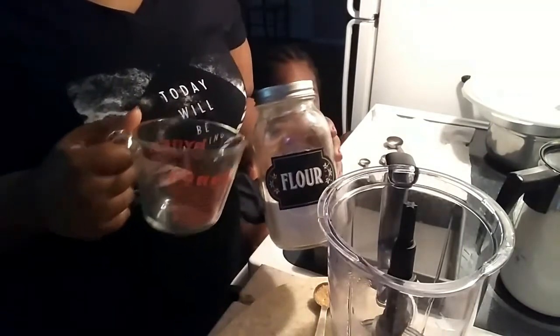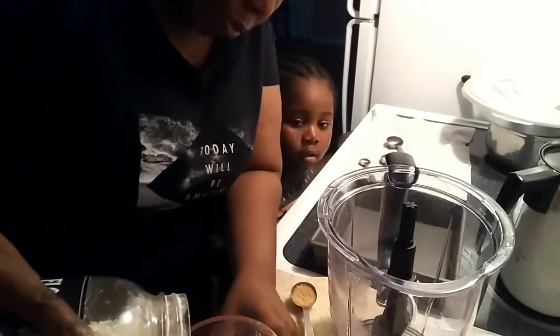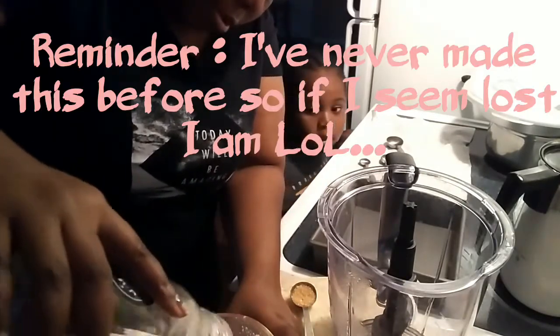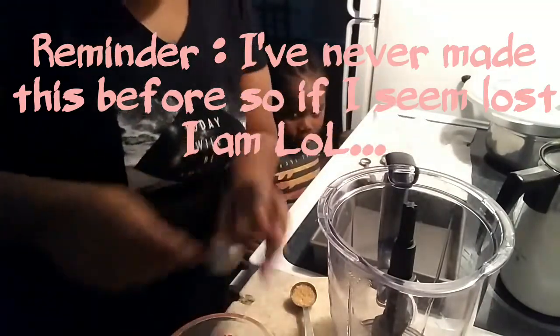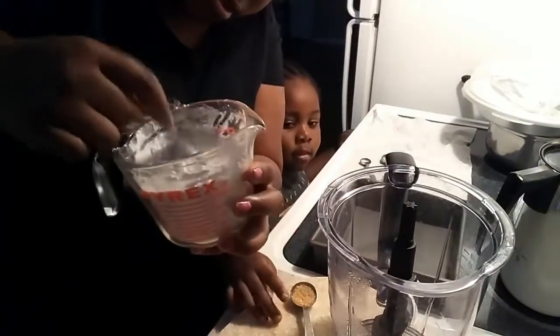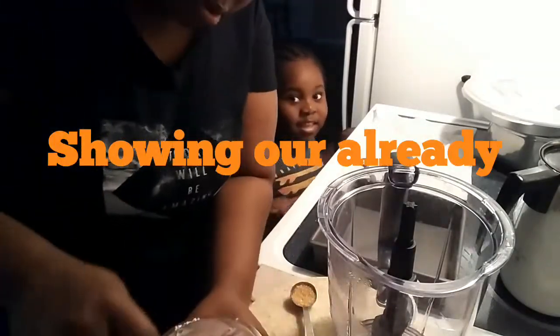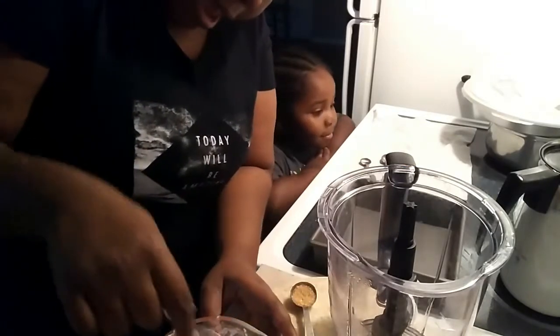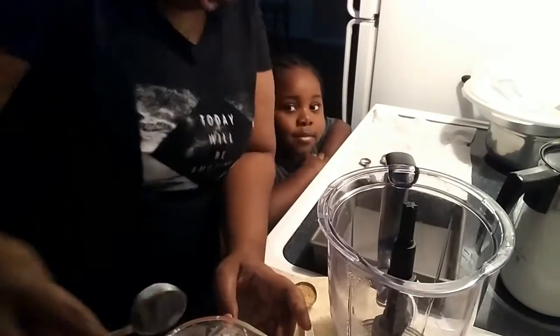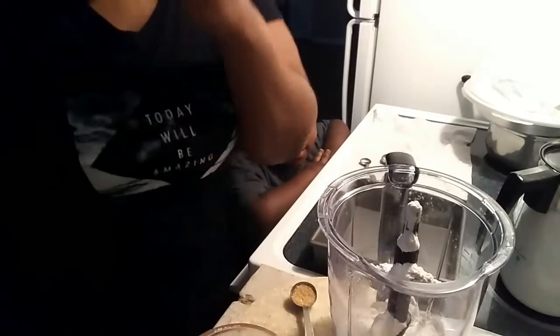I have my flour here, and it's asking for a cup and a half of flour. So first I'm going to start with 1 cup of flour. I'm going to do exactly what it says, 1 cup of flour. I'm just going to smooth this out to see if I have 1 cup. I have my 1 cup of flour here, so I'm going to dump that in there, and then 1/2 cup of flour.